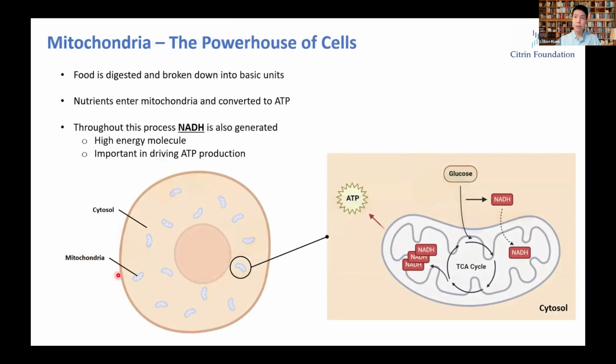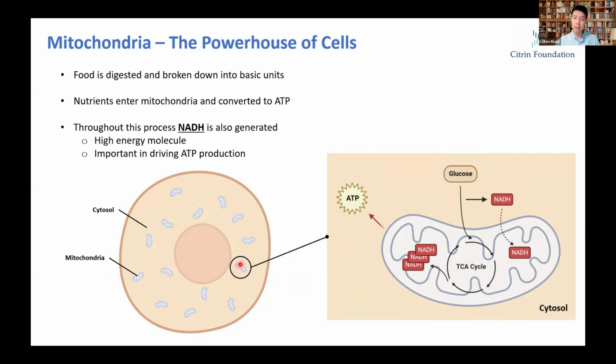So we'll now take a closer look into your cells and understand exactly what happens to create ATP. Here's an example of a cell. We can think of this as perhaps a liver cell in your liver. And I'd like to draw your attention to these little blue dots here called mitochondria. And what are they? Mitochondria are essentially the power plants of your cells. In your cells, you have several thousand mitochondria, and they work around the clock, nonstop, to produce ATP to keep you alive. And so mitochondria are incredibly important in creating energy for you.